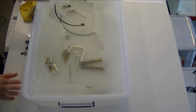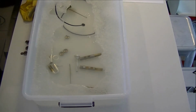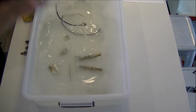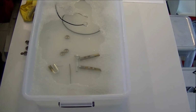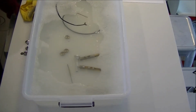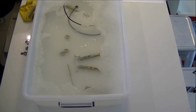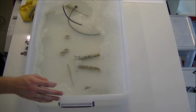Then we want to start pulling out our slides and doing the same thing with them. Grab them out, give them a dry, just using the towel to give it a good dry off. And then I'm putting them down on the towel next to the trumpet. So now I've got my trumpet on its side, sitting on a towel just over to my left here, and I've dried them off and they're just sitting there for a minute.